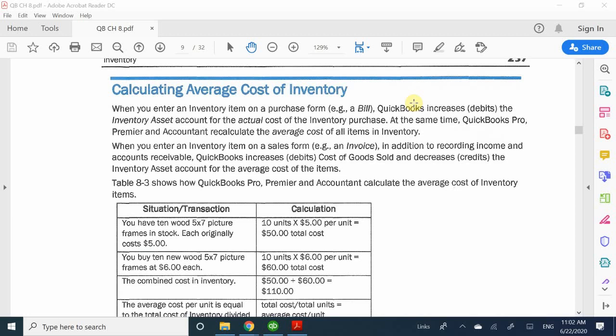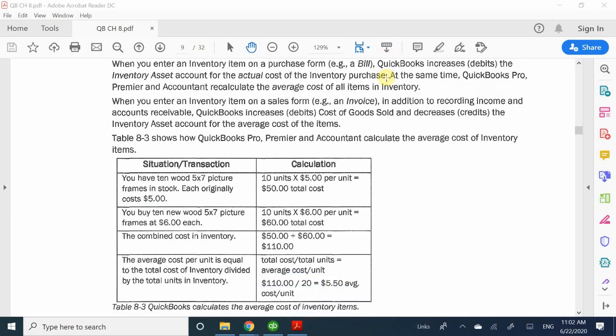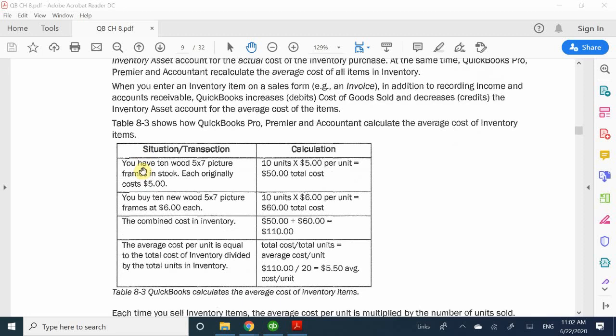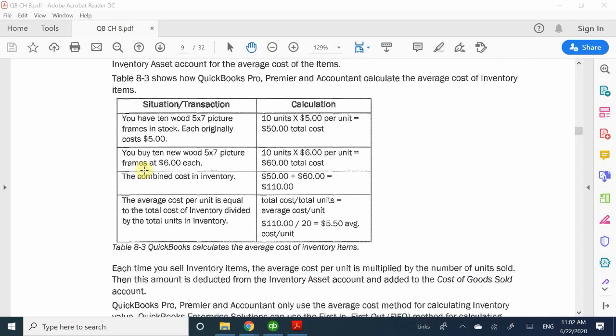Okay, and again, it says right here, only QuickBooks Pro, Premier, and Accountant can calculate average costing. So for the purpose of this class, your only main focus is understanding average costing.